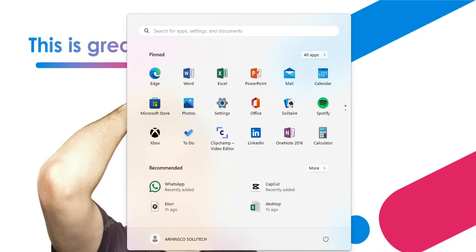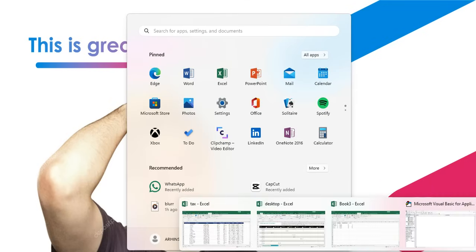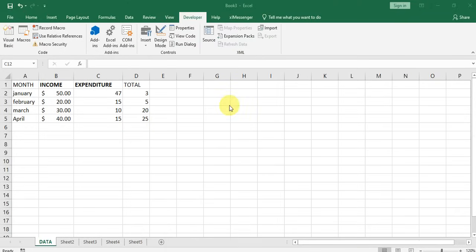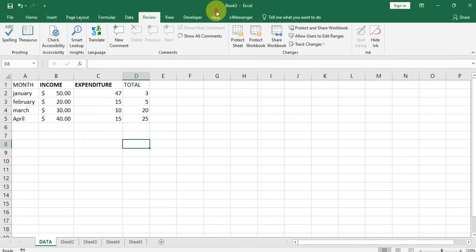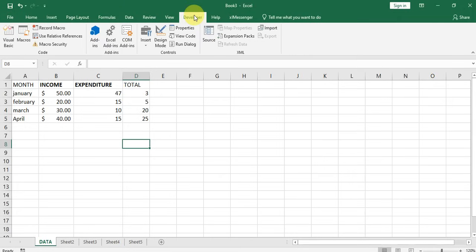Okay, so with the ribbon, what I was saying is, let me open this in here. In every office package, this is called the ribbon. Where the Home tab, the Insert tab, every tab is, it is called the ribbon. Now what I was saying is, for you to code in Excel, or to do programming in Excel, you have to get the developer tab here.